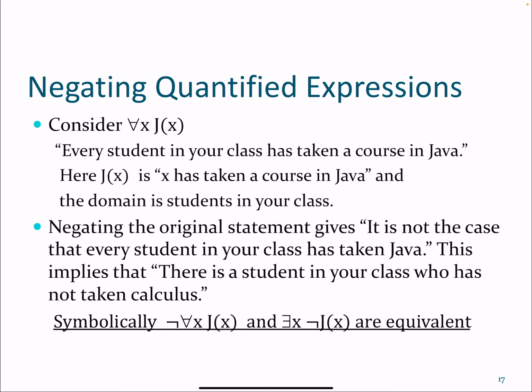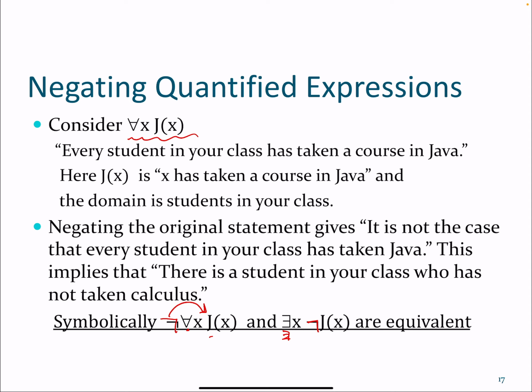So how do we negate a quantifier? For example, for all x, G(x). How do we negate it? You can think of it this way: not for all x, G(x). If you move the not inside, you need to change for all to exists, and then change G(x) to not G(x). So the meaning is very simple.